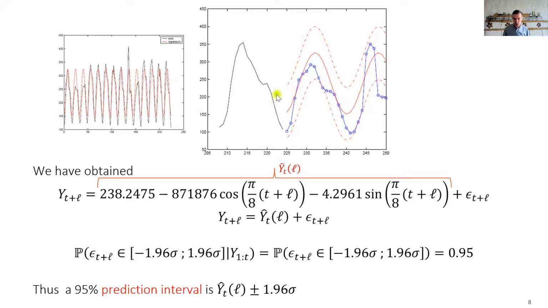So with this very simple model, we're done. We're able to say that the resources I need should cover this interval, at least with 95% probability. And this is how an operator today runs its network. It knows, for example, that at this period in time here, the load will be somewhere in this band. Therefore, I can, for example, plan to shut down some electrical resources to save energy, or I can resell some of the capacity here because I will not need it, and I have at least an uncertainty band about what I can resell.